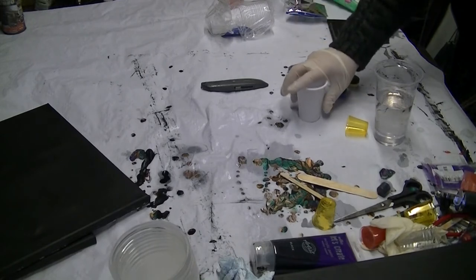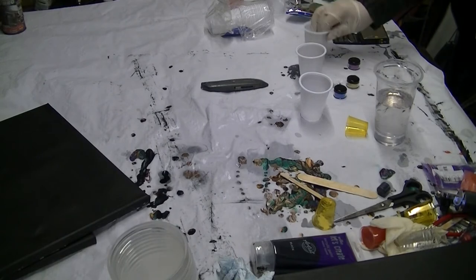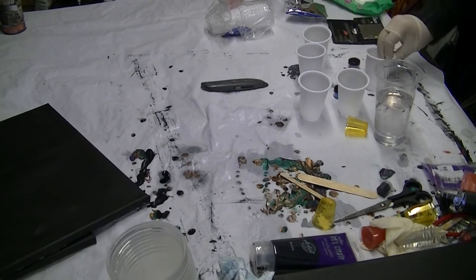This table is very unsteady, I need to get a new one and all that. And I'm worried that my paintings may not lie flat. But I just want to get something done with it, so it's going to be a bit hit and miss.